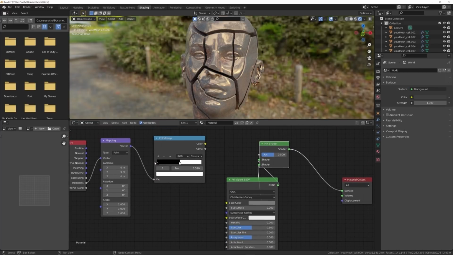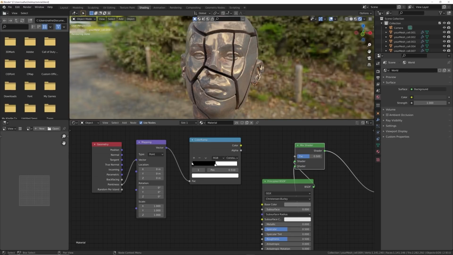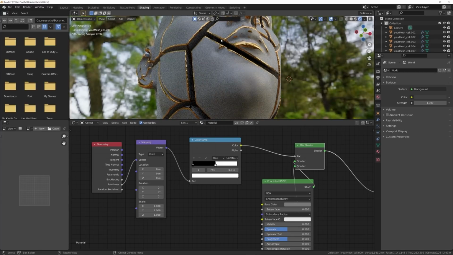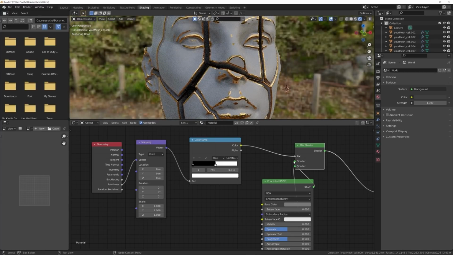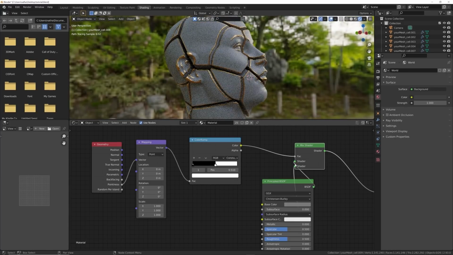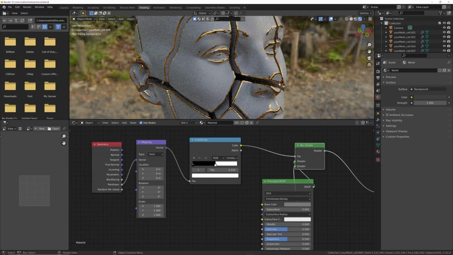If you've never heard that term, using a texture as a mask means you're going to use that texture to reveal and hide things. So in this case, we're using it as a mask to reveal where we want those materials to show up. And look at that. We already have something really cool. Now, if you didn't do exactly what I did and you have it like this, you're going to have it inverted. So if you want it to look like mine, just make sure that these are plugged in the same spots and you're going to get something pretty cool like this.